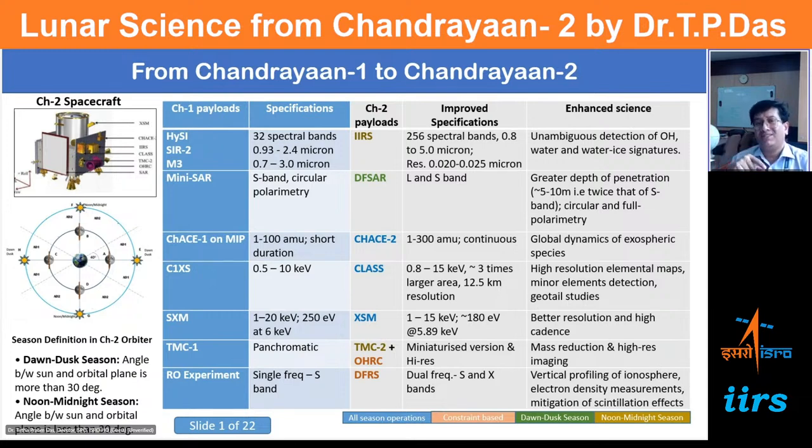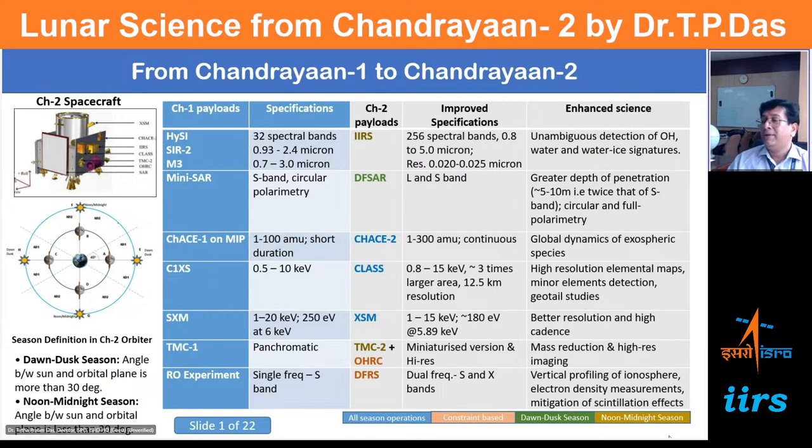When the opportunity comes, the opportunity may happen in terms of proper illumination of the surface. That is typical of imaging instruments like OHRC, or special conditions may come when you are looking for a special geometry of electromagnetic waves passing from Chandrayaan to your ground station. You want to have an occultation, radio occultation, that also needs a specific geometry. So these are special constraint-based operations.